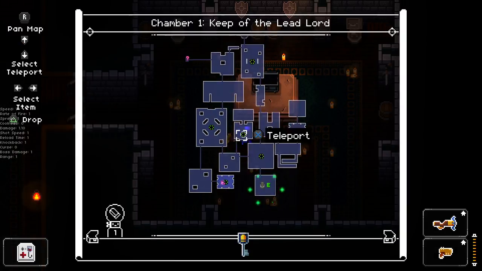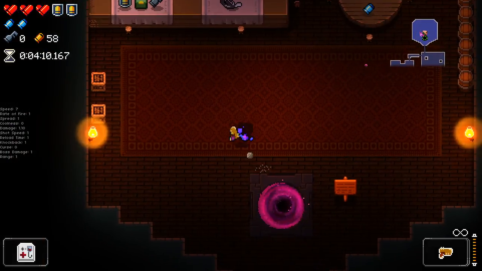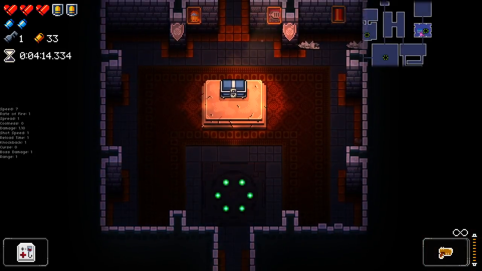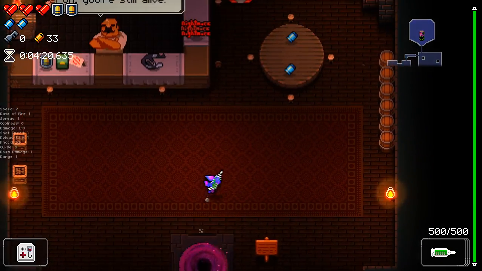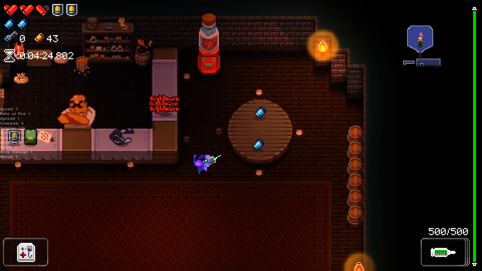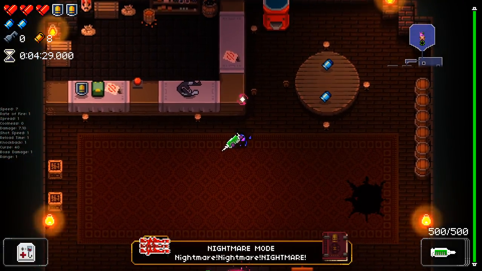Okay, so I think this is portable suck suck. Portable vampire lady. That's not too bad at all. Right, grab that. That's not super useful for us, unfortunately. We do have some... Boom. There you go. And then let's buy nightmare mode.